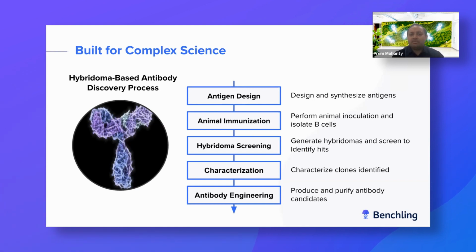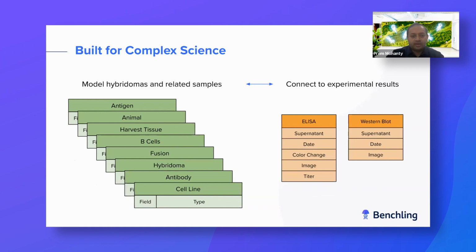While this is a very simplified view of the process, it's actually very complex to model this. Every hybridoma has a variety of entities associated with it, such as the antigen used, source animal, tissue sample, parent B cells, fusion cell line, and the antibody produced. Each of these entities have their own sequences, properties, and ontology. Every related sample has experimental results that need to be tied back to not just the sample, but also its underlying parts and sequences. So this is clearly a data modeling challenge, but it is also an operational challenge, since these also represent the day-to-day functions for lab scientists developing these hybridomas.